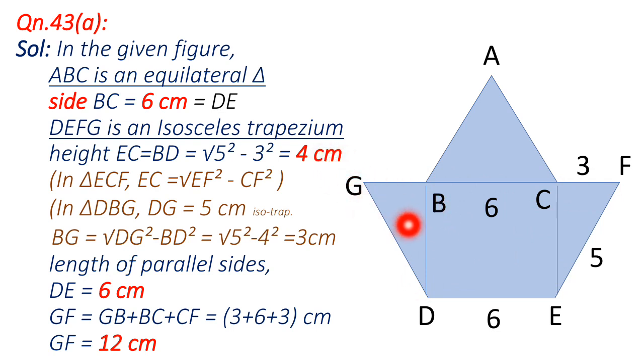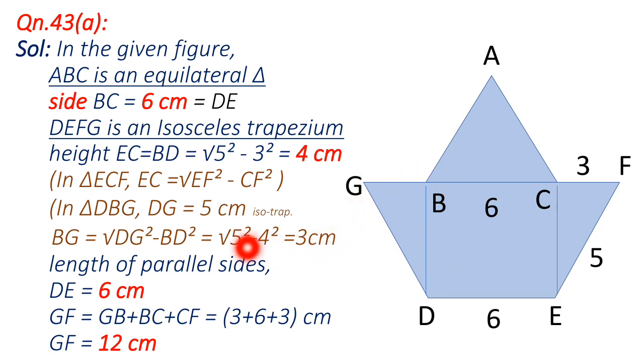Now for this triangle which is right angle at the point B, I am talking about this triangle DBG. Here, if we again use the Pythagoras theorem, as this trapezium is isosceles, this GD is also 5 centimeter. See this DG is 5 centimeter, same as this length. So if we use the Pythagoras theorem here, this 5 squared minus this BD, that is 4 squared, gives the square of this side. So if you take the square root, we will get the exact length.